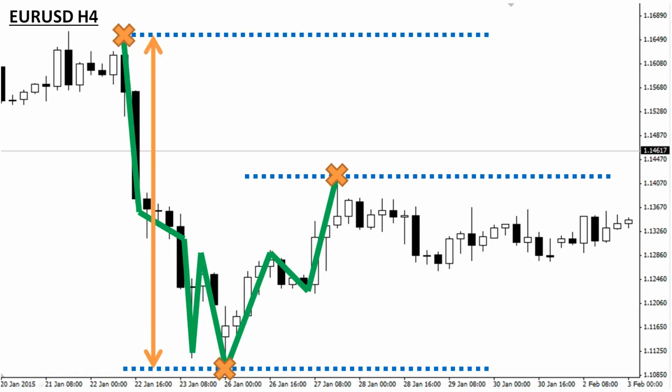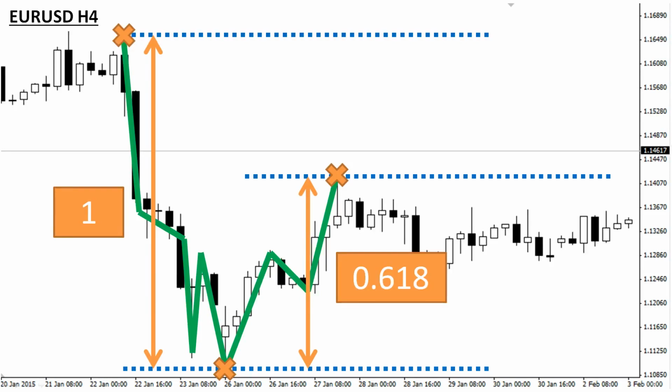So if we take the original trend, and we take it as 1 unit, then you will notice, and you can take a ruler and measure this on your screen if you like, or even open up the same chart and perform those measurements, you'll notice that the retracement was exactly 0.618. And I didn't have to look for this example. This was the first chart I opened up, euro-dollar 4-hourly time frame, January 2015. You can scroll through any chart you like, and sooner or later, actually sooner rather than later, you'll find one of these examples. So the golden ratio is very powerful, not only in nature, but also in our Forex trading, and we can use it to our advantage.